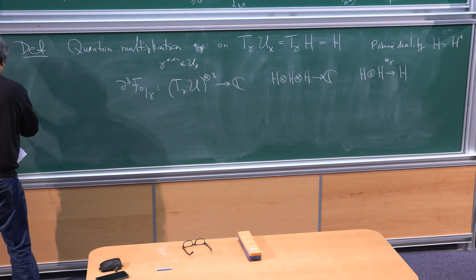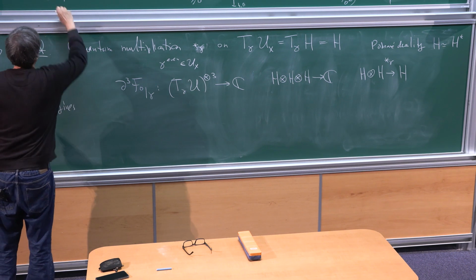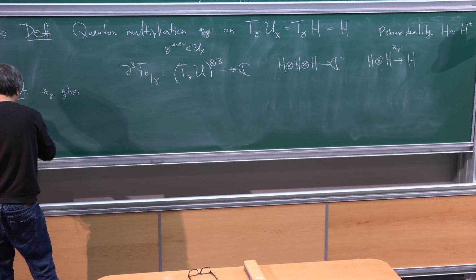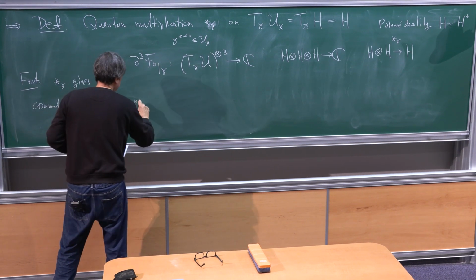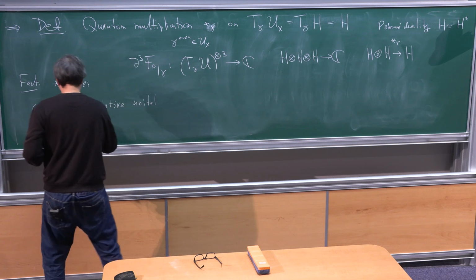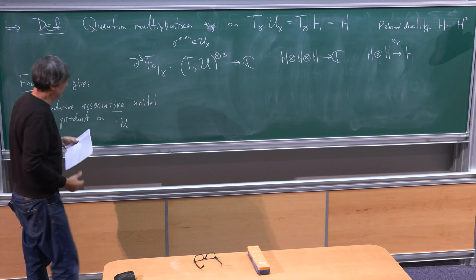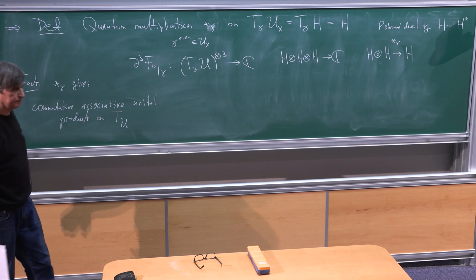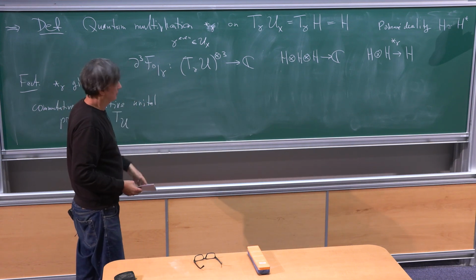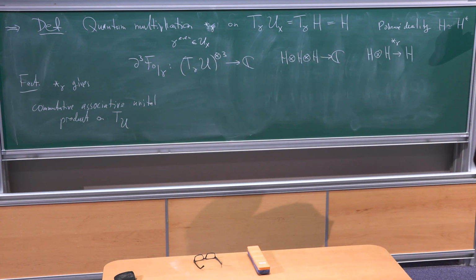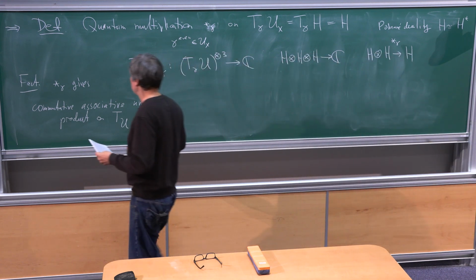So this basic fact is actually what the WDVV equation says, that star gamma gives a commutative, associative, unital product on this tangent space. In fact, because it depends on a point, it's a family of products. So you are taking a partial derivative along some direction? All directions. Okay. Because you had H1 and H2, the even and odd parts, so this is due to the super. It's in the super sense, yeah. Super.